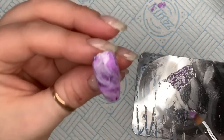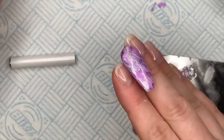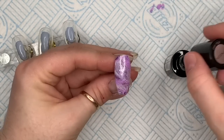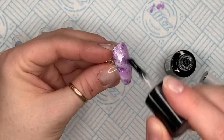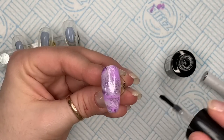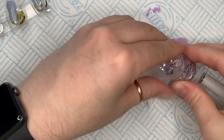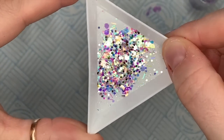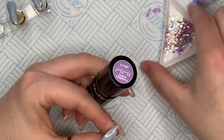Because you've put that aquiral base on the bottom uncured, that's going to help disperse the marble. How amazing is that! I really love it. Pop it in the lamp, and we are then going to finish off this nail by sealing in that beautiful marble with the dry top coat. I thought we'd go with a glossy finish because it's got some of that sparkling flower metallic gel polish — I thought it was really nice if it was glossy.